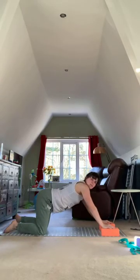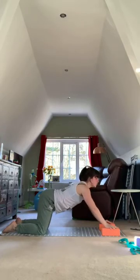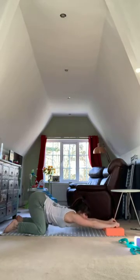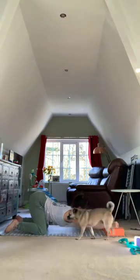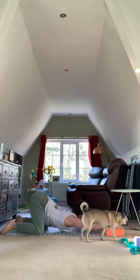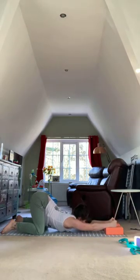So I want to think about my hips trying to stack on top of my knees as much as possible. I'm sticking my chin out in front of me and I'm pushing my armpits down, and I'm making sure that my arms aren't flowing out to the sides like this, so I'm trying to hide my armpits from you. And then push, push, push, push, push. At this point, having a partner would have been nice, but never mind.